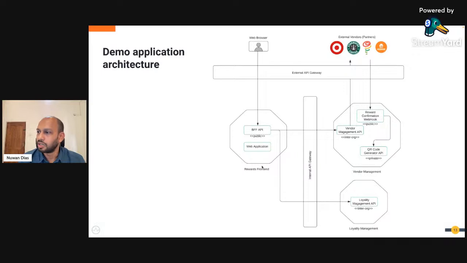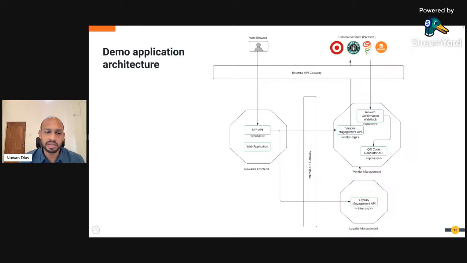So at the inception, we have something called a rewards front end business domain. That is dealing with the front end stuff, mainly your web application and these BFF services, if you have heard about it. BFF stands for backend for frontend. It's like a data massaging layer, which creates the experiences you need for your application. And then on the back end side, we have two business domains.